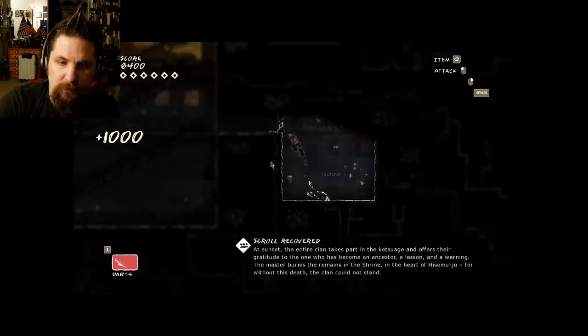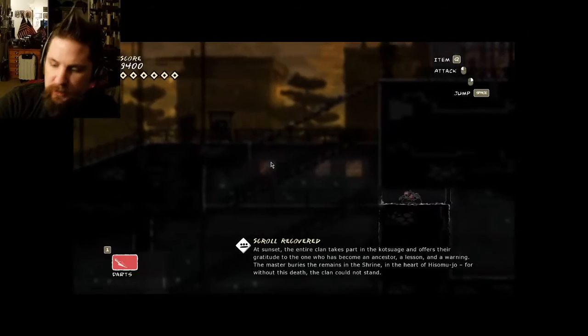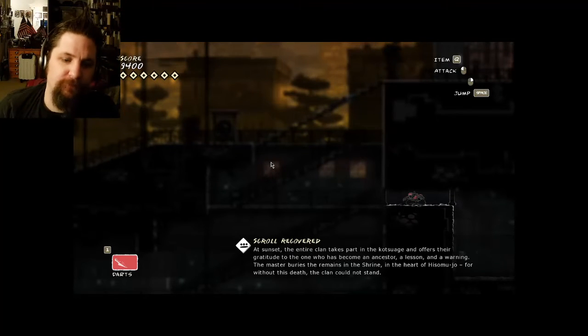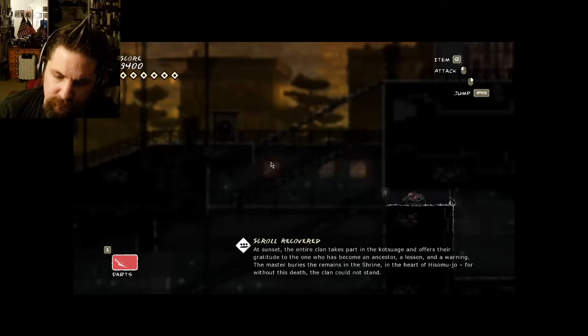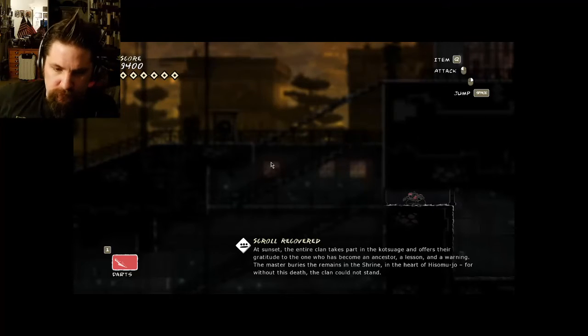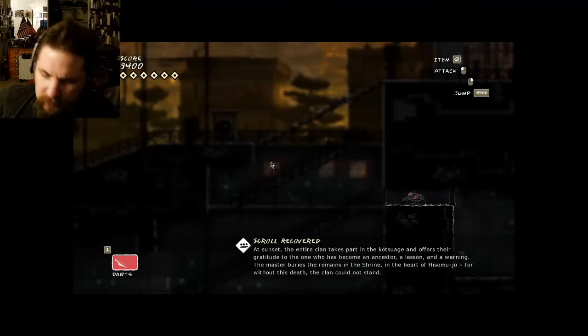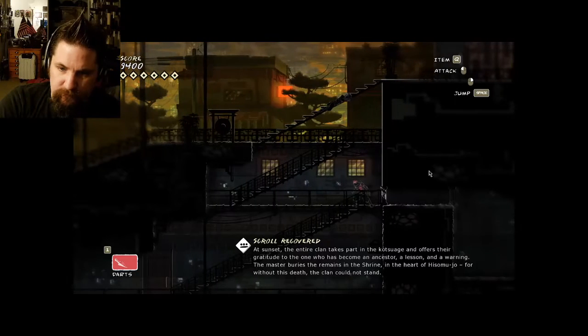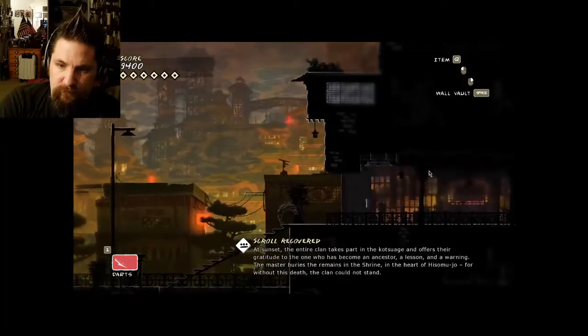Sunset. The entire clan takes part in the Kutsu-age. Kutsu-age. Gratitude to the one who has become an ancestor. A lesson and a warning. The master buries the remains in the shrine, in the heart of Hisomu Jo. For without this death, the clan would not stand.